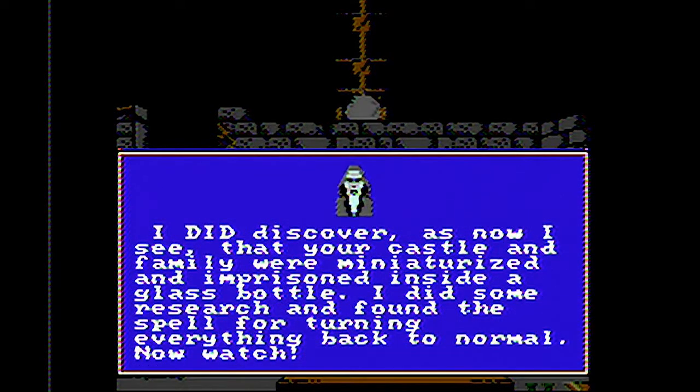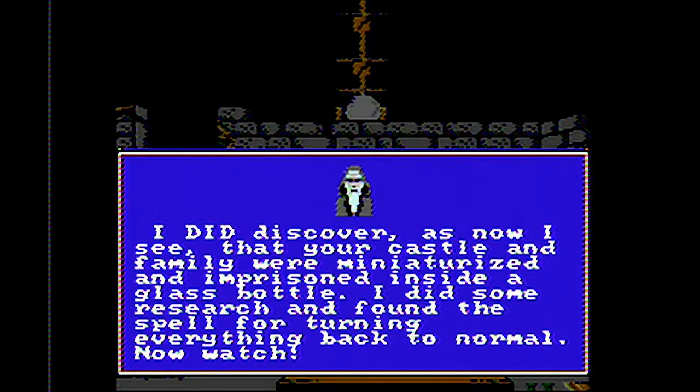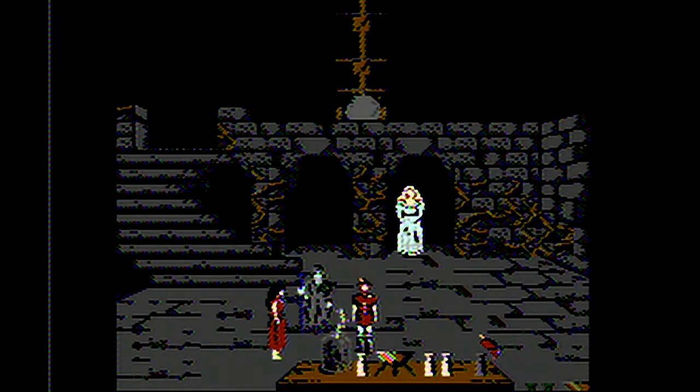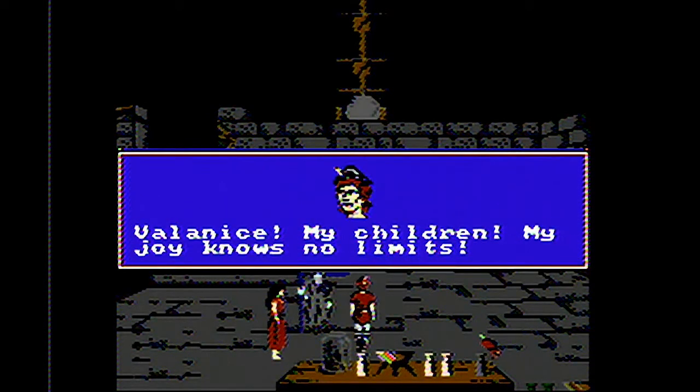I did discover, as now I see, that your castle and family were miniaturized and imprisoned inside a glass bottle. I did some research and found the spell for turning everything back to normal. Now watch. Hocus pocus, Aliokus. Yay! Valanice, my children! My joy knows no limits.